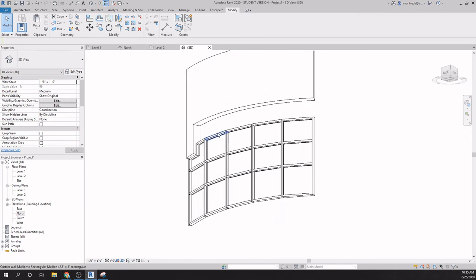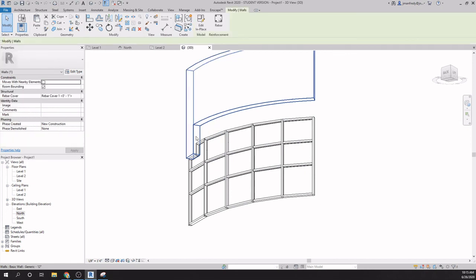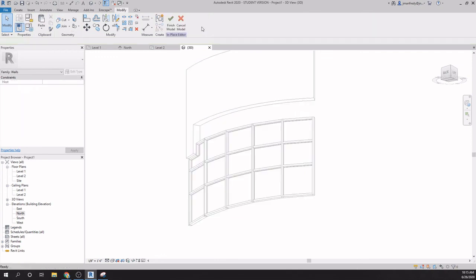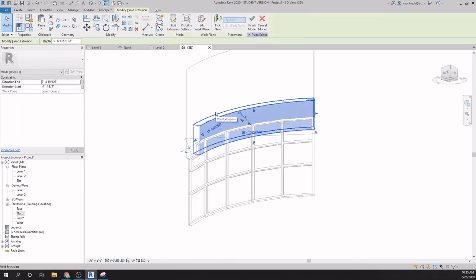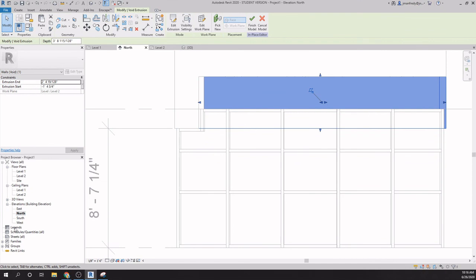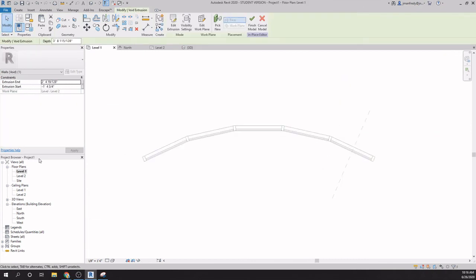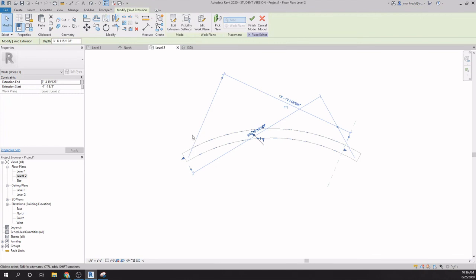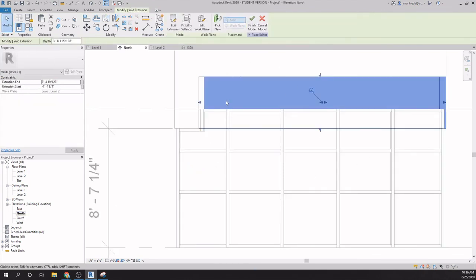So to fix that and return to normal, I will simply hit tab, grab that edge right there, click on it with your mouse, edit in place, find it right there, and return it to its proper height. I can do this in an elevation view, maybe north elevation. While it's highlighted, switch views so it's still selected and you can make some changes. I can go to plan view, although I can't see anything. I can go to the second floor, there something's highlighted, and go to the north elevation, still highlighted, and determine which view is the best to modify your model.